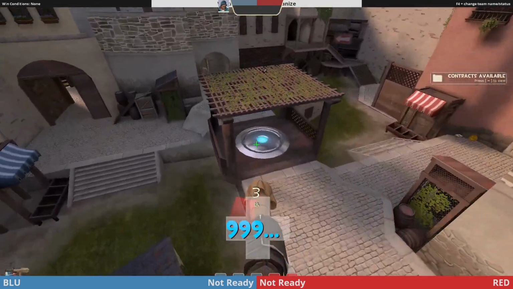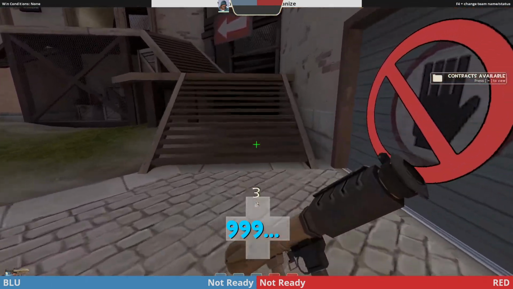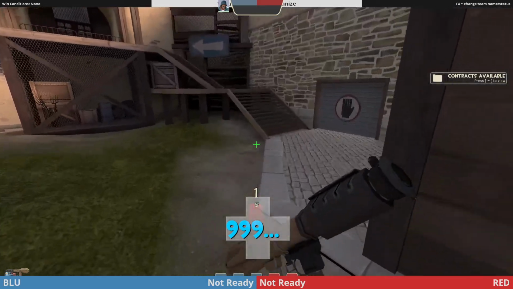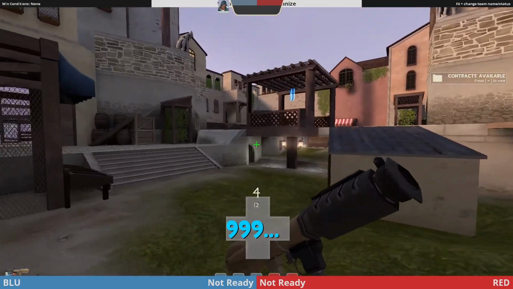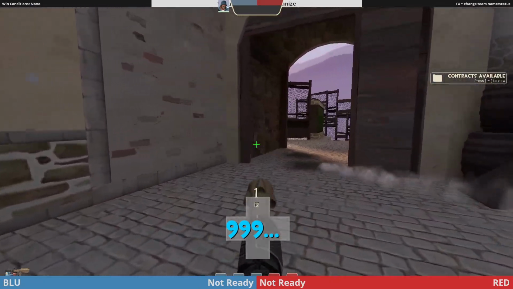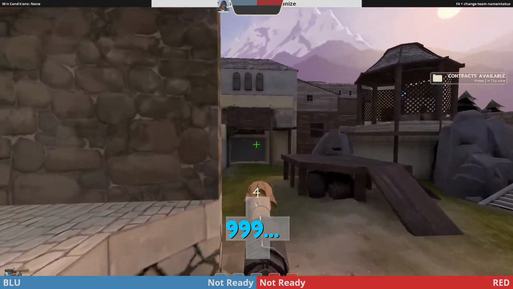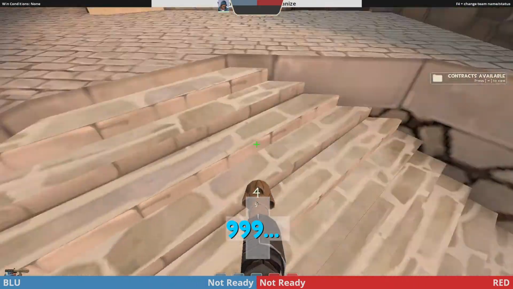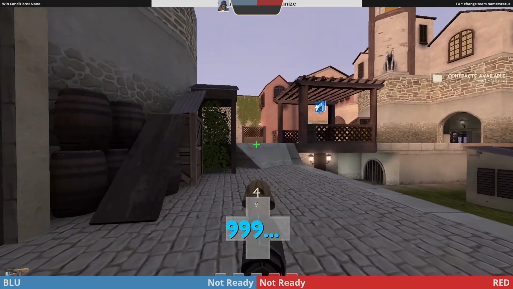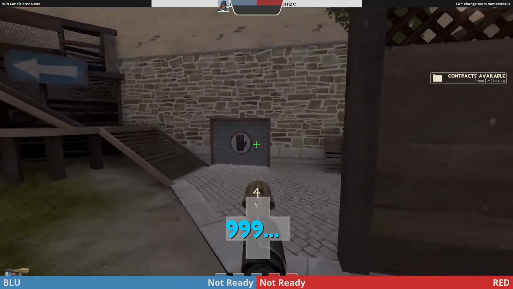Is there anything else you guys wanted to go over for mid? For aggro mid, where'd you say the scouts come out from? The same thing as their passive mid? No, you freeze roll on out of spawn. You roll out and walk through the main shutter on second up through here. Is this passive or aggro? Aggro. And for passive, you go through library.